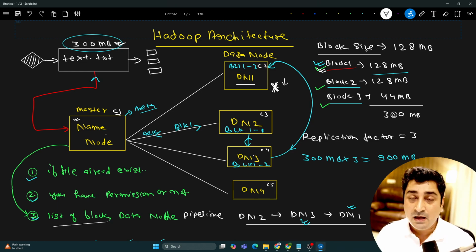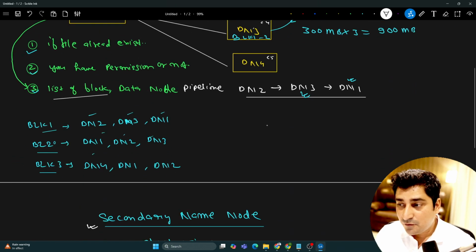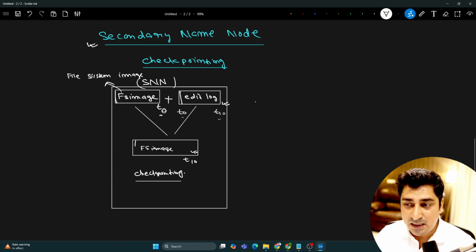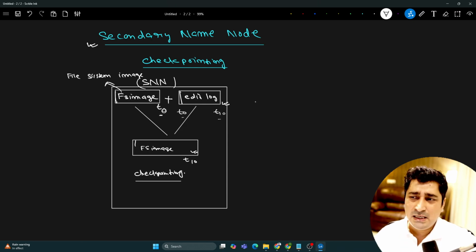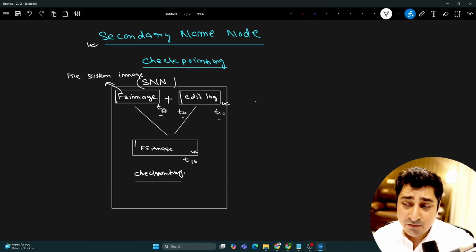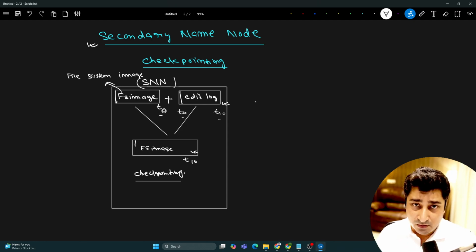So the what and where answers, which NameNode, technically my master, gets from this file system image. Okay, so how will this file system image be updated, by the way? Because this behaves like a memory for my NameNode. If this file system image is not available, how is my NameNode going to respond back?